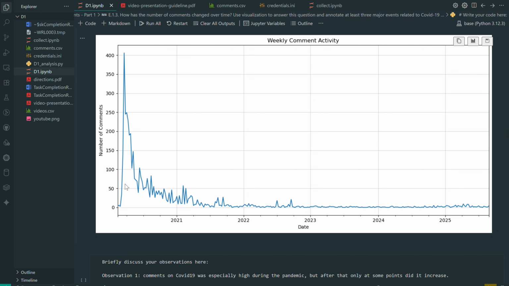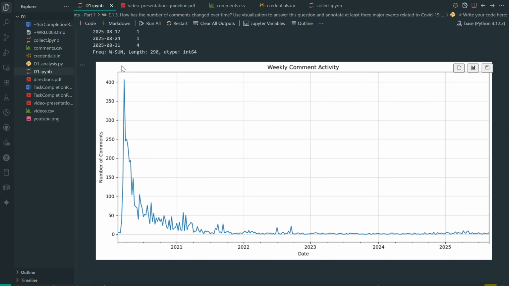As you can see here, the number of comments just surged before 2021, right? And this period right here is when COVID-19 actually bloomed over the world. So yeah, this makes sense.